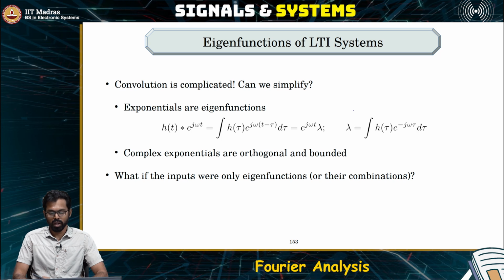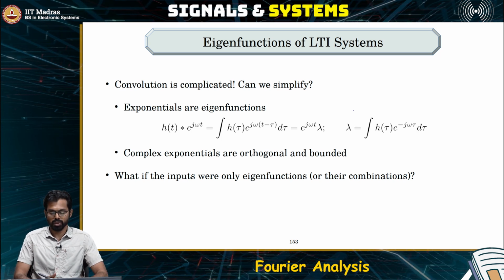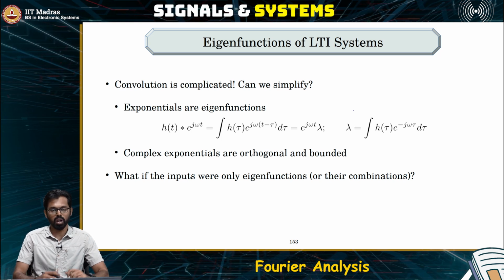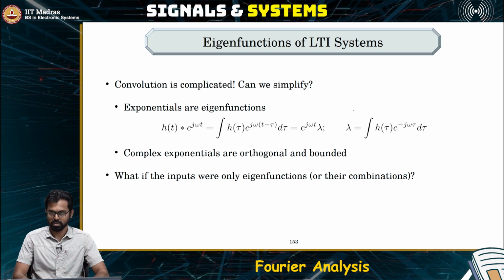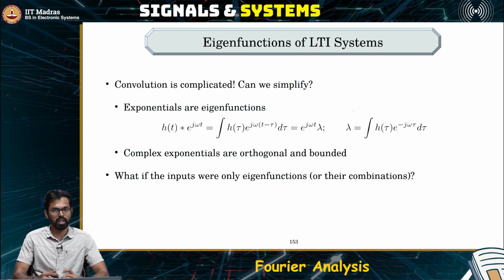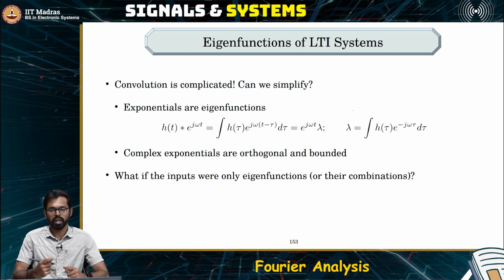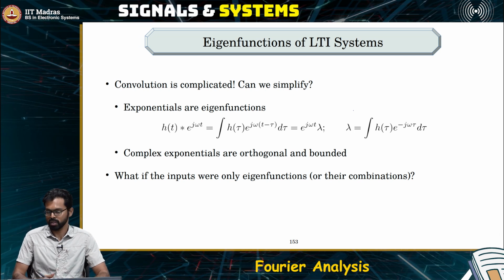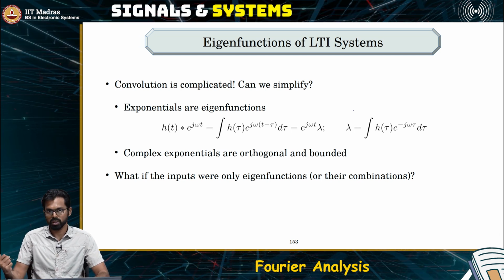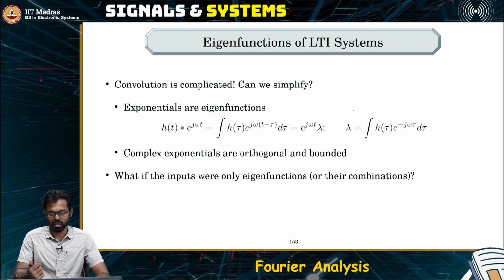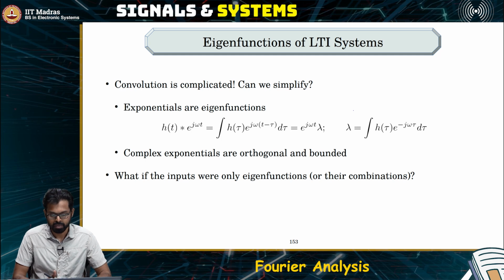So our motivation to study Fourier analysis here is to simplify, once again, the understanding of systems. All we want to do is understand a system. That system for us is an electronic circuit. We want to understand that completely, and that understanding comes from trying to find out the output for any possible input. We already know that through convolution, but convolution is complicated. Let's try to simplify this, and Fourier analysis is going to help us.